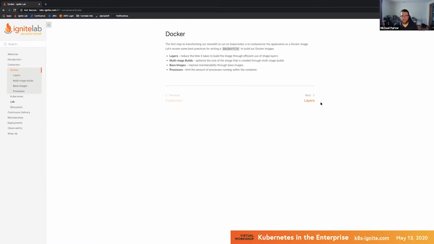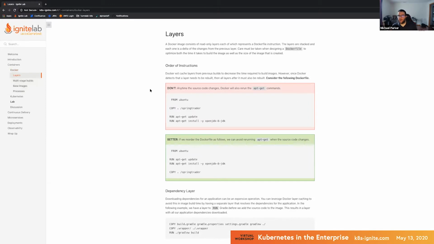So let's talk about Docker layers. A Docker image is built using a series of layers, and each of these layers is really just a delta between what has changed in a current layer in relation to a previous layer. So it builds on top of each other. These instructions in a Dockerfile need to be ordered in a very specific manner to take advantage of the ability for Docker to cache different layers in terms of storage and reducing your image size.